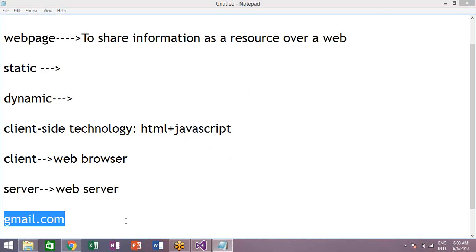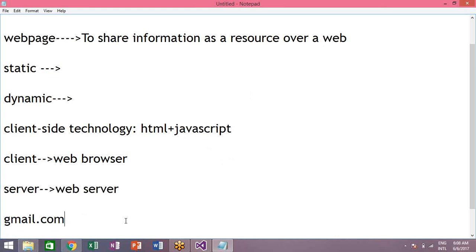Again, when the user is pressing the username and password, clicking on sign in button, again the username and password is sent to the server for processing. On the server, the username and password are getting processed. If he is a valid user, he will be navigated to the next page. Otherwise, he will be displayed with username or password is invalid. So such kind of differences you can find between the client side technology and server side technology.